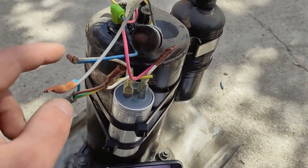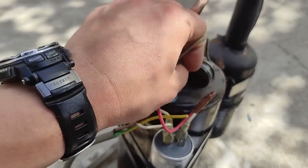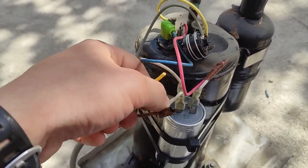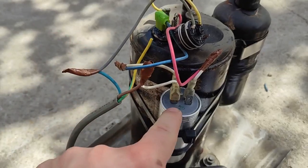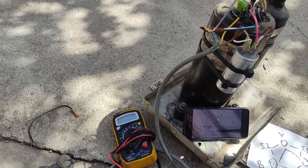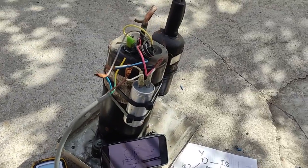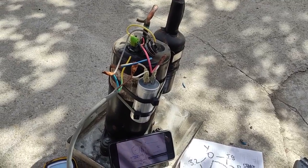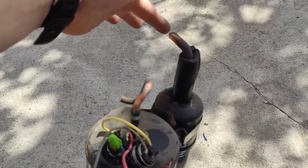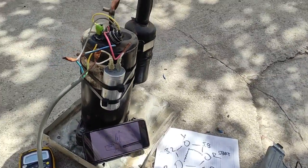The common cable goes from here through this switch/protection and straight to the power cable. I wasn't sure which prong was correct, so I connected it and plugged it in — it runs perfectly fine. If we get it wrong it just won't go, so we try. You can see it running and it's actually creating a very good vacuum on this part.